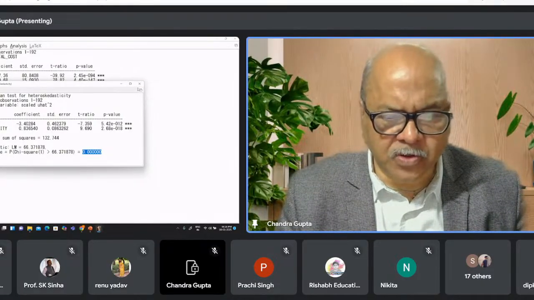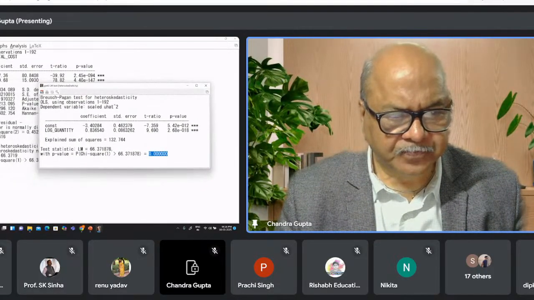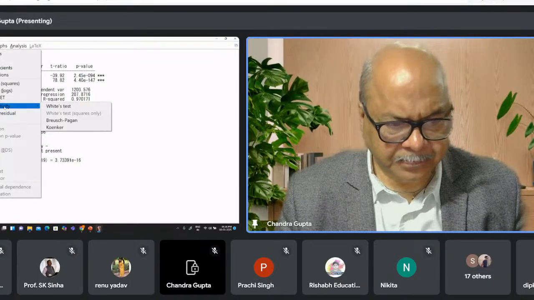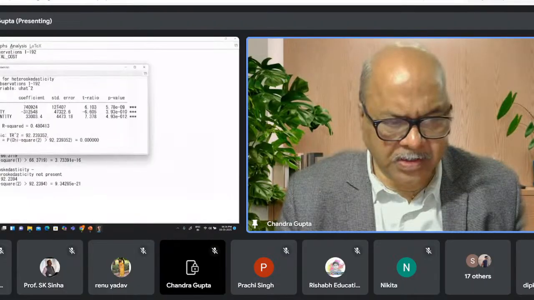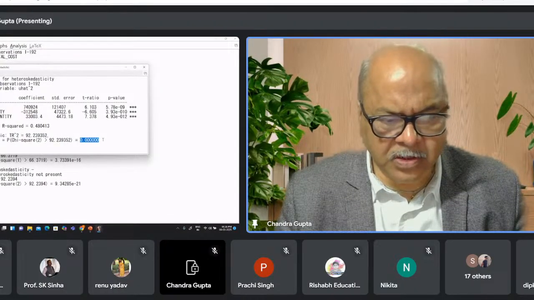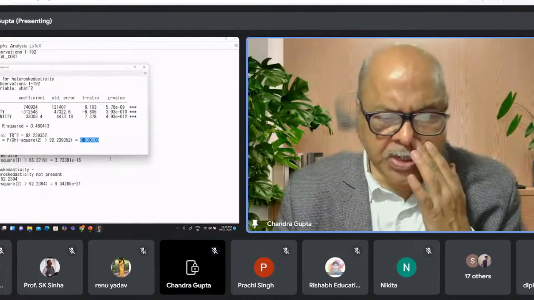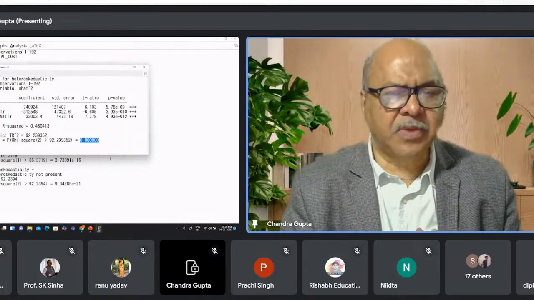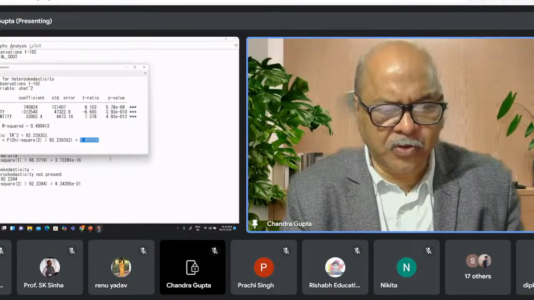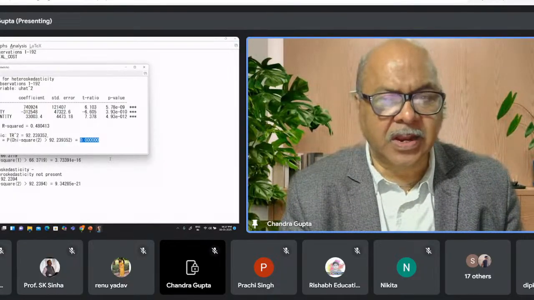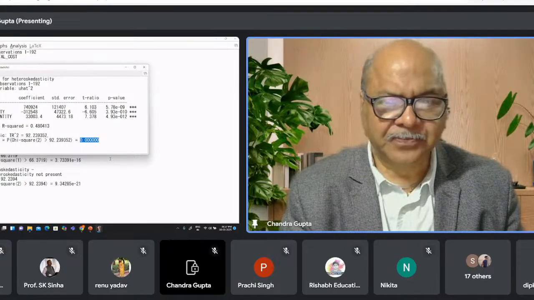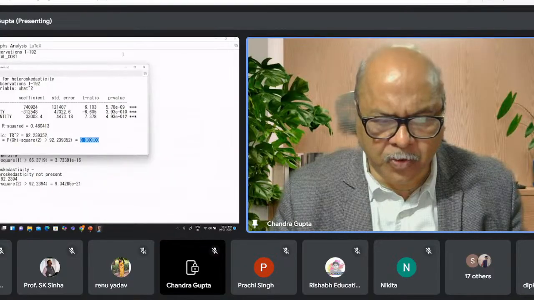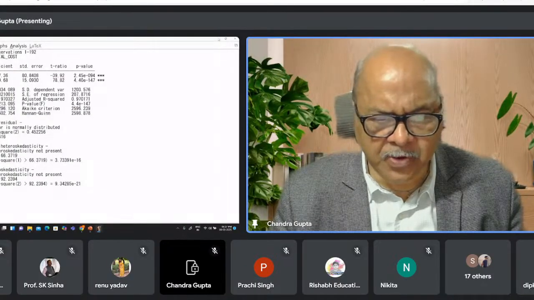You can also make use of the White test. Go to tests, White test, 0.0. That means the distribution is having heteroscedasticity. Variance of the error term is not constant. So the estimates which we get are not efficient estimates. Okay, so whatever model you take, let me take one more exercise so that you feel comfortable with it.